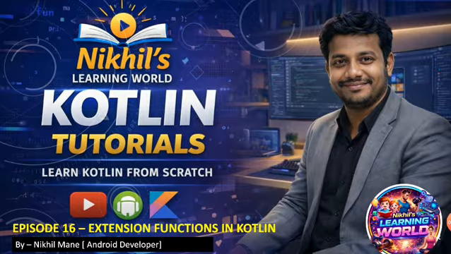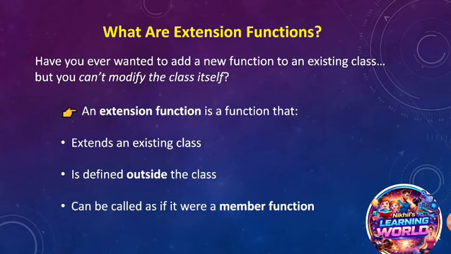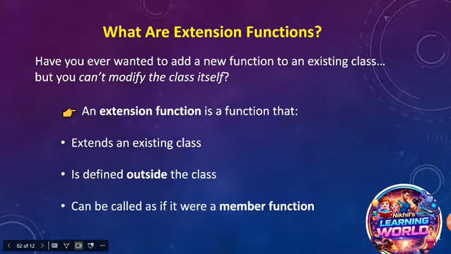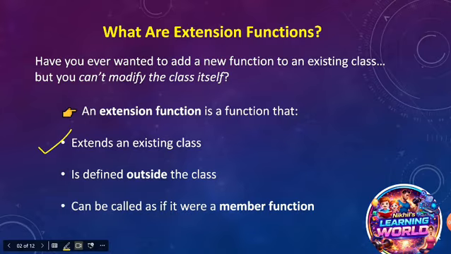Have you ever wanted to add a new function to an existing class, but you can't modify the class itself? That is where we use the extension function. An extension function is a function that extends an existing class. It's defined outside the class and it can be called as if it were a member function. That is the main feature of the extension functions.